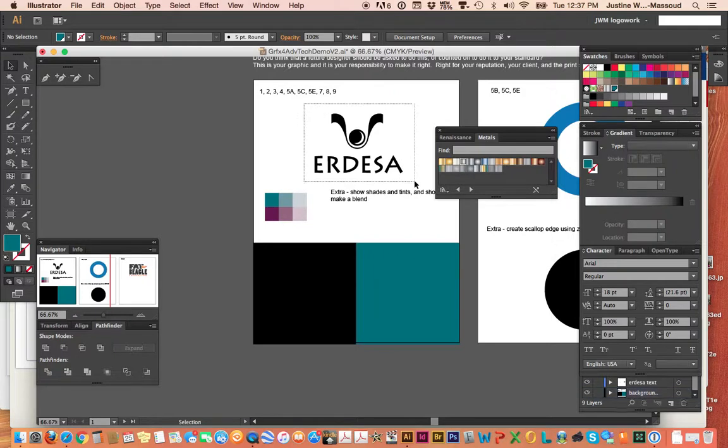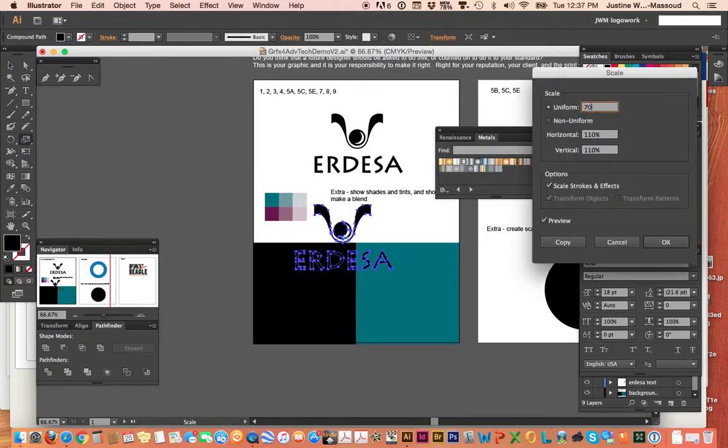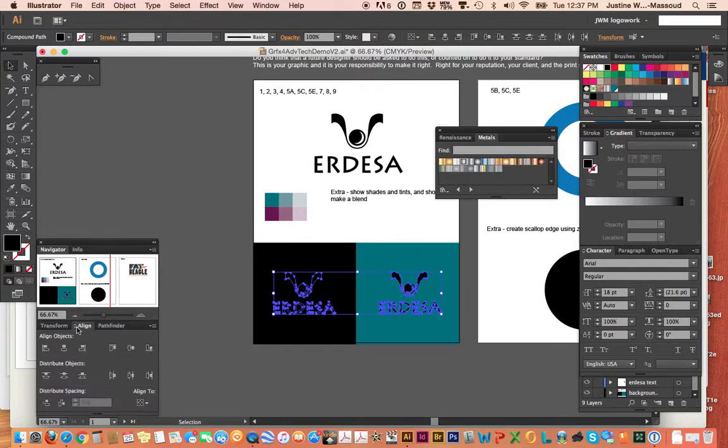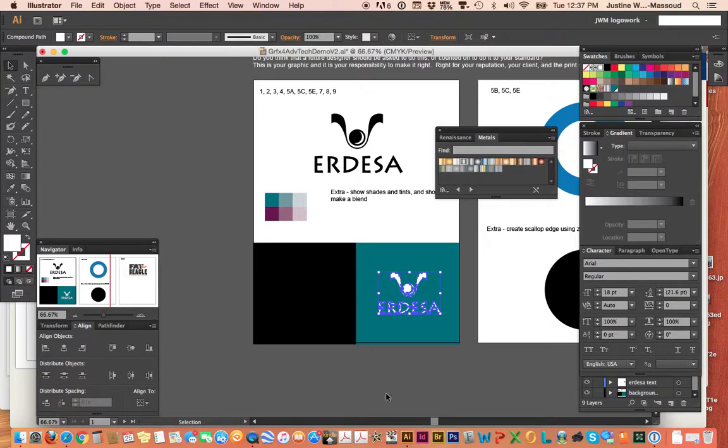I'm going to make a copy of this. Okay, and since it's a compound path, it's a much easier copy now. But I'm going to make that a little smaller. Let's try about 70%. Let's see how that works. I'm going to bring one here, and do another one here. And again, I'm picky, so I grab both of those and make sure they're aligned. Okay, they weren't quite. I'm picky, I admit it. Helps me make money. It's a good thing. Okay, so this one I'm simply going to put in white so that they see what it could look like in that look.